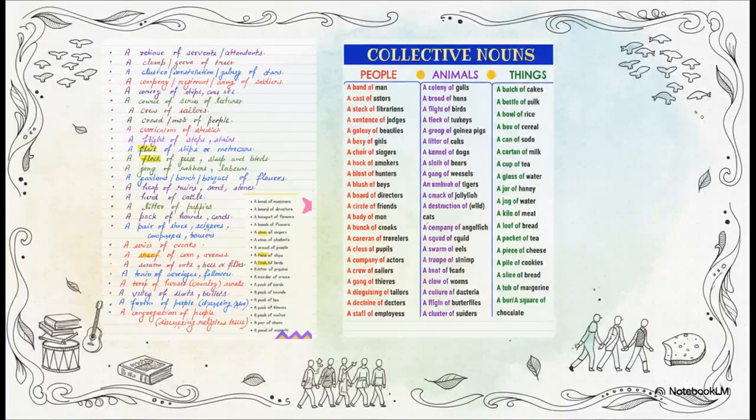The easiest way to think about it, one is a unique name, the other is just a general category. Now this is where language gets really fun and creative. Collective nouns give a unique name to a whole group of things. So it's not just a bunch of birds, it's a flock. It's not just some musicians, it's a band. See? They add so much flavor and precision to our language.